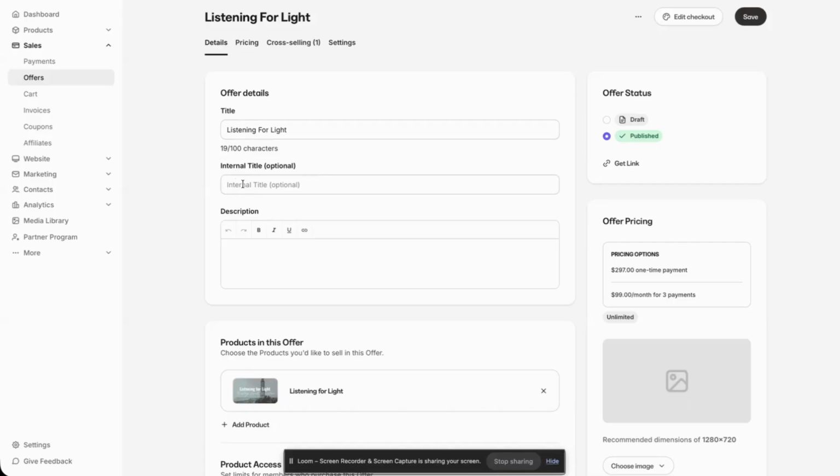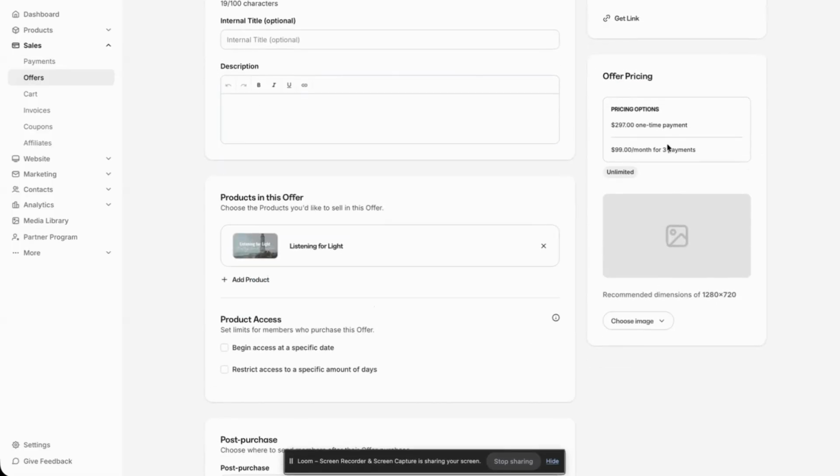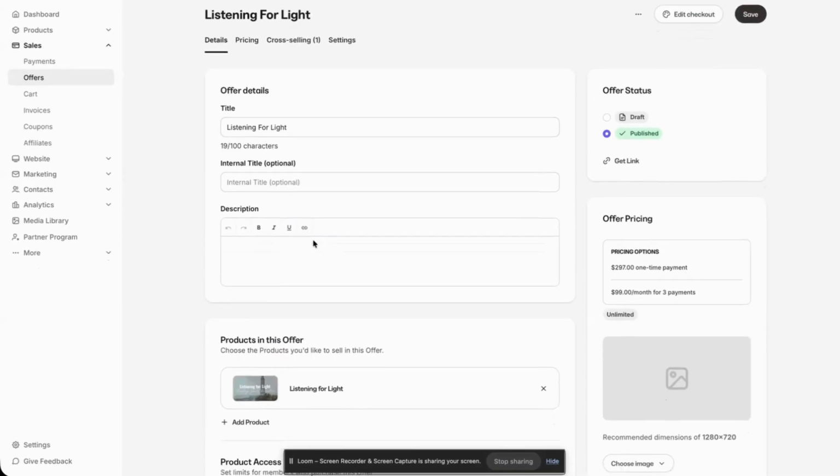In this example that I'm using here, I'm just selling the course, so the title of the course would make sense. Internal title, that's for me, or for you as your business: how can you label this in a way that makes sense for you? And then the title and the description is something that the client will be able to see at the end. I've left this blank and I'll explain why. I've also had multiple pricing options in this, and we're going to go over that right after. But right now we're just going through the details.